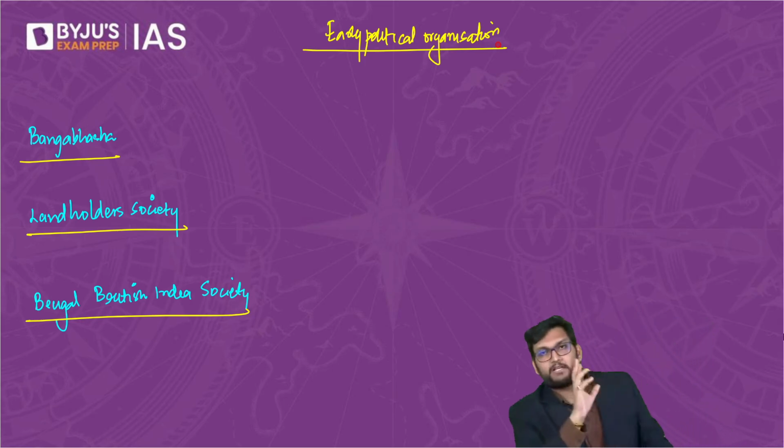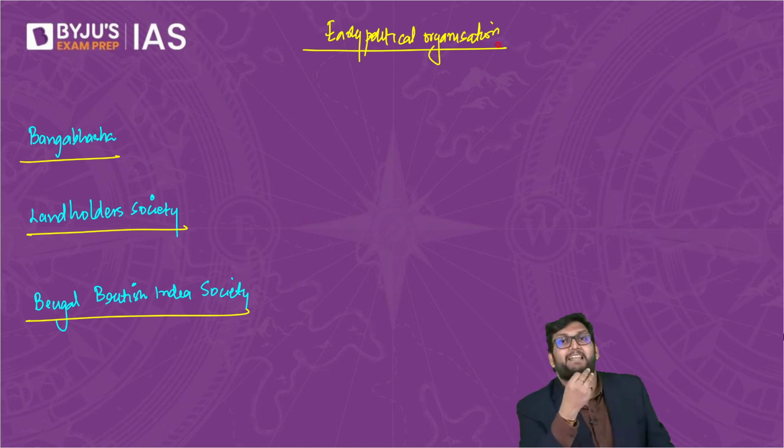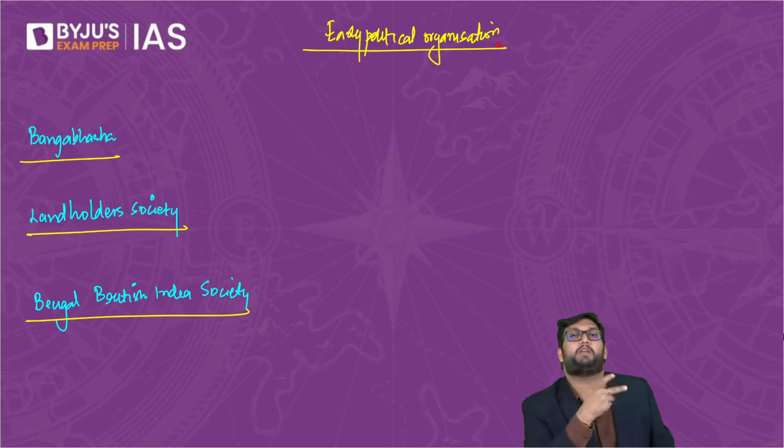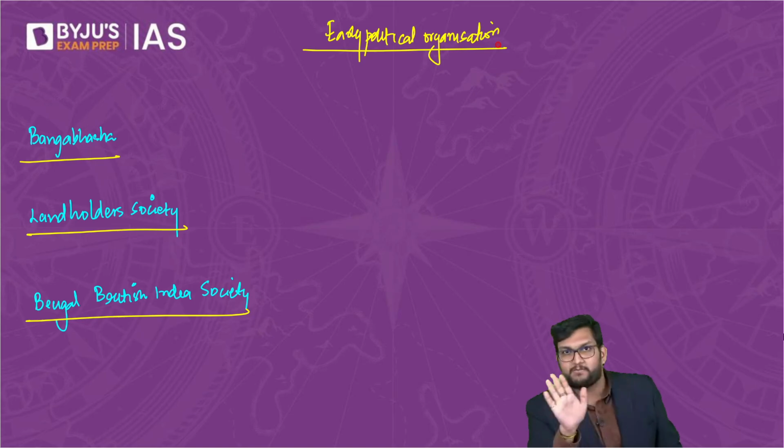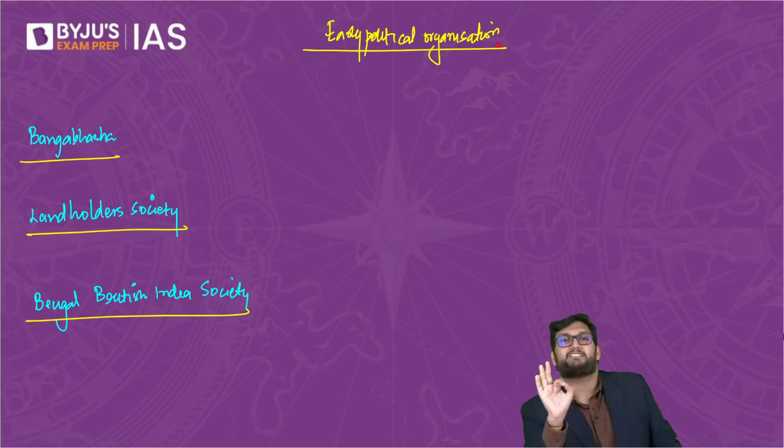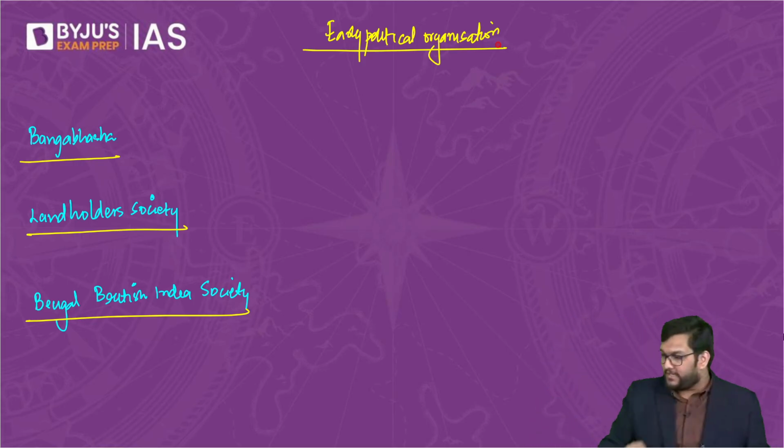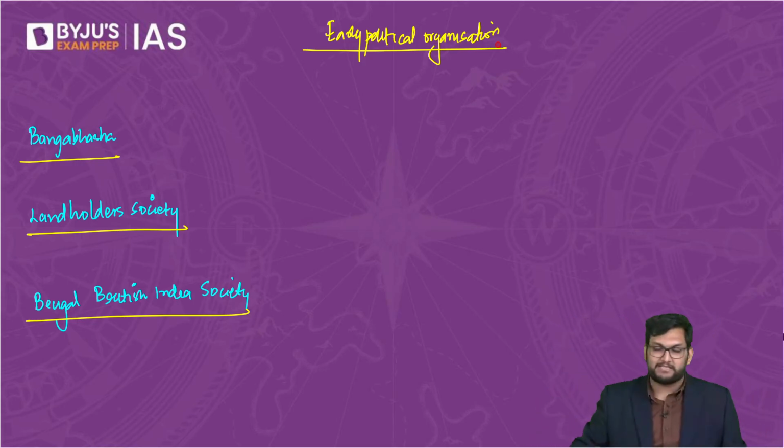Right now the political organizations don't exhibit nationalistic character, but at least they are creating an understanding that people should come together to ask for something. So they're not here to reject colonialism. They're not nationalistic organizations. They are regional organizations with political interests. Is this point making sense? Please.